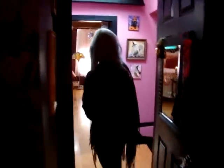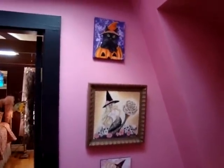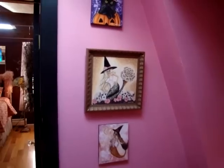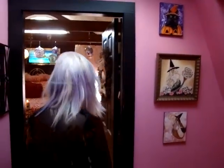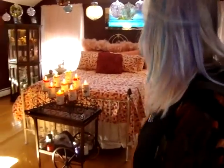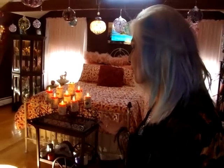And this is my favorite artist in the world, April. And she makes all of our little mermaids and witches' hats, paintings, and she's just wonderful. And I want her to know that I have her throughout my house as well. Now, this is the room, my guest room, and I love this room. It's so comfortable, and everybody that stays here, they feel very comfortable and spiritual, and that's what I want them to feel. We have wonderful spirits throughout this home, and they do visit.